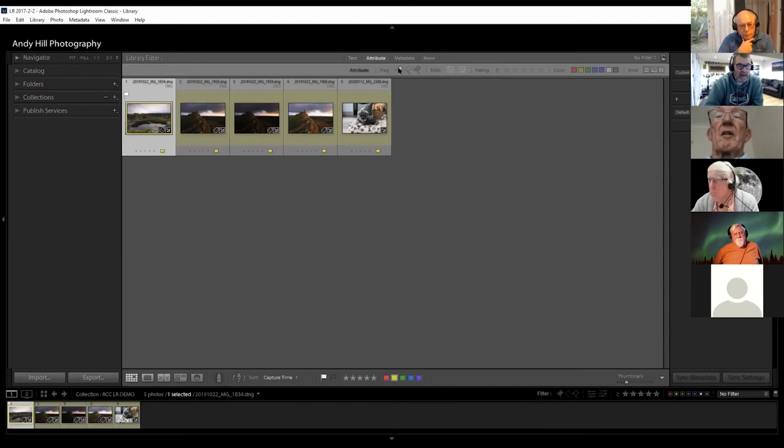Then I use the P key, P for pick, to tick the ones I want to keep, and X for delete flags the others. You can then remove all of those from the catalogue in one go, or remove them from the catalogue and from your hard disk at the same time. I'll show you that a little later on.